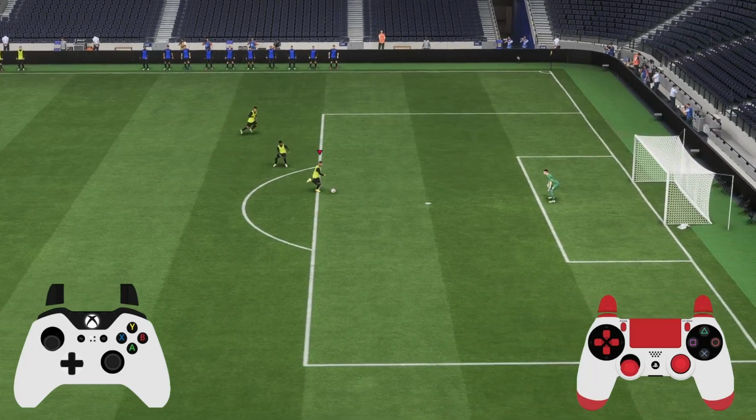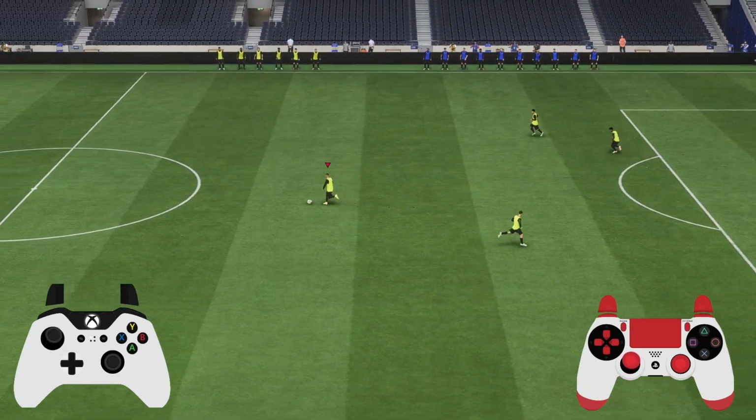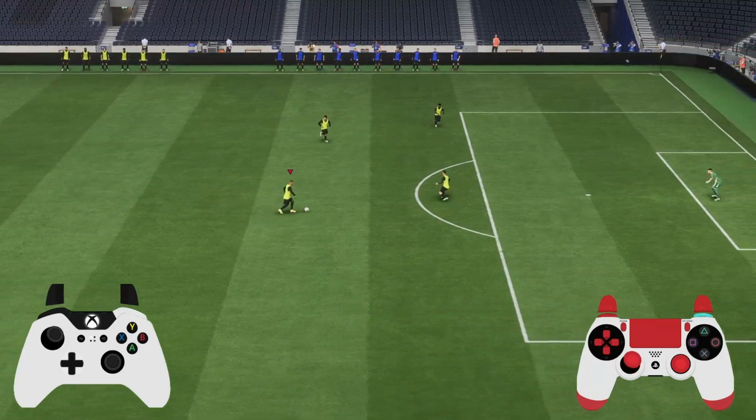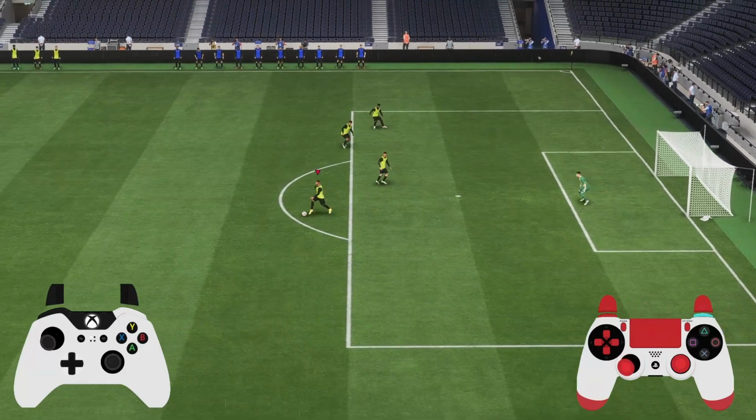Now let's talk about control sprint. This one helps you move quickly but with better control of the ball. To use it, hold the right bumper on Xbox, R1 on PlayStation or R button on Nintendo Switch. It's great for keeping position while still gaining speed.